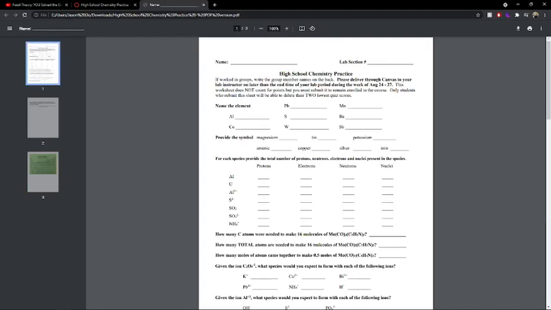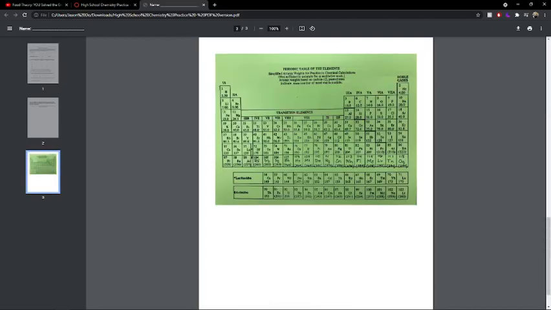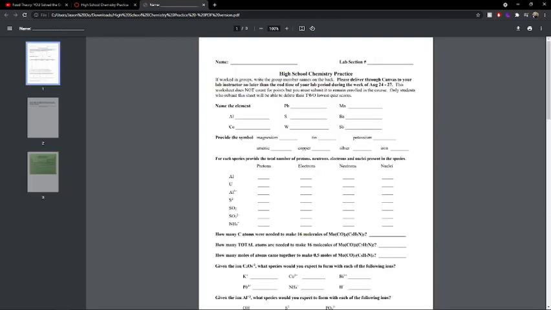And then nuclei, I'm assuming we just add both up. So basically it's anything within the nucleus, so that would be only your protons and your neutrons. That would be 27. The reason electrons aren't counted in the weight is because they're so much smaller in comparison to neutrons and protons, if that's a question you have.